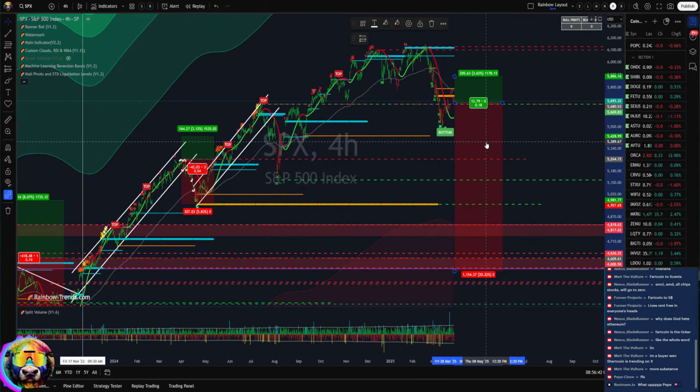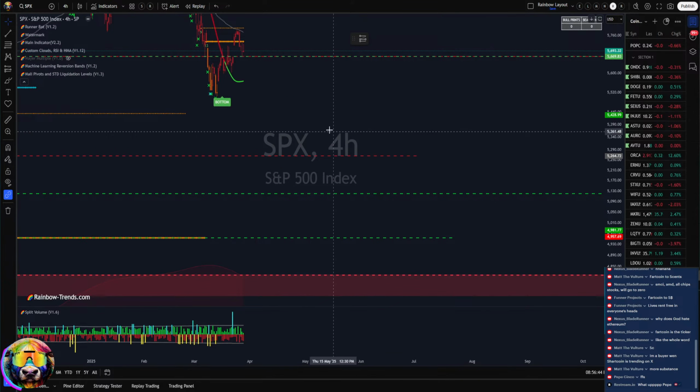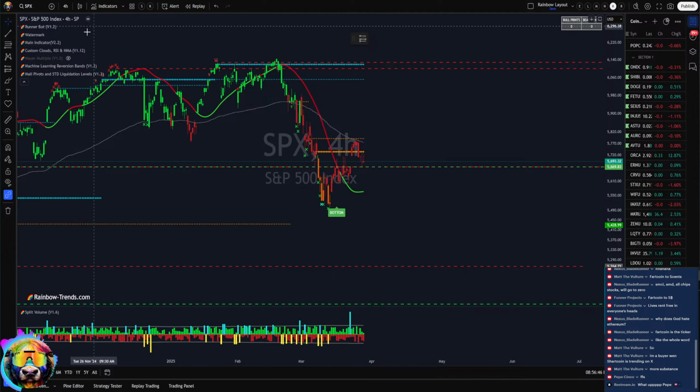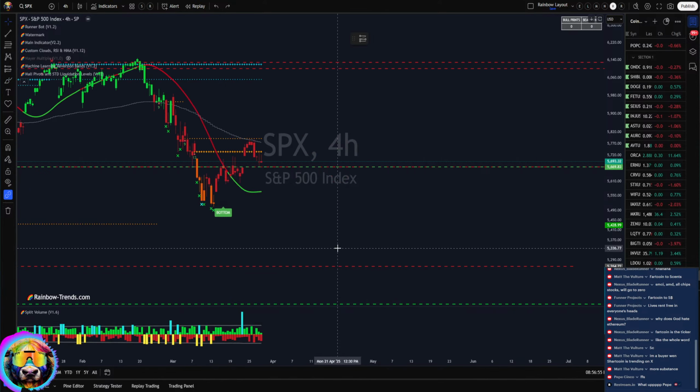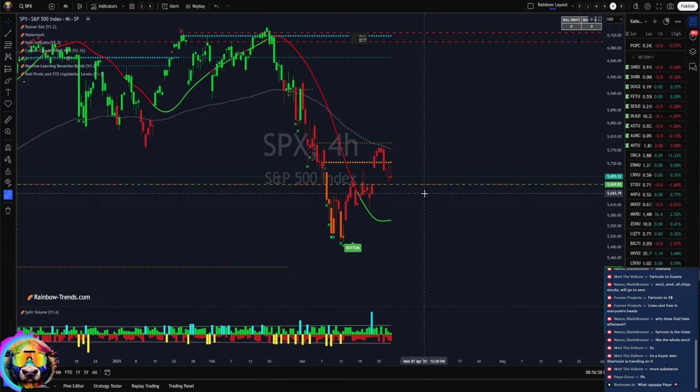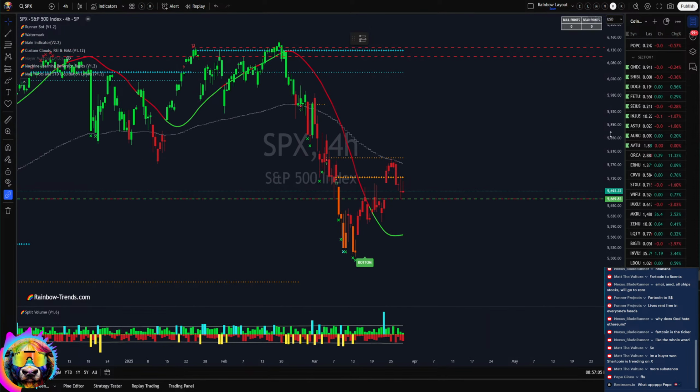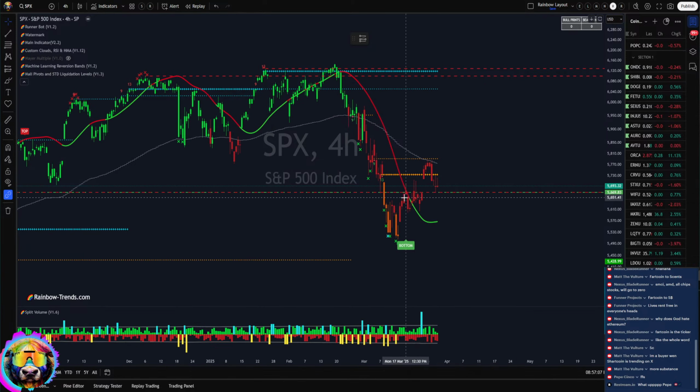With that being said, I really like H4 bottoms. We have an H4 bottom on Rainbow Trends plus an HMA cross here, and I've been watching this to see what it's going to do. We started doing really well, and then Trump started talking about tariffs again, and the market got spooked. I'm super interested to see what happens tomorrow. We'll see. We've got two pivots here, an HMA cross, and a bottom print. We could form a bottom back here and reclaim back up to 6,000.